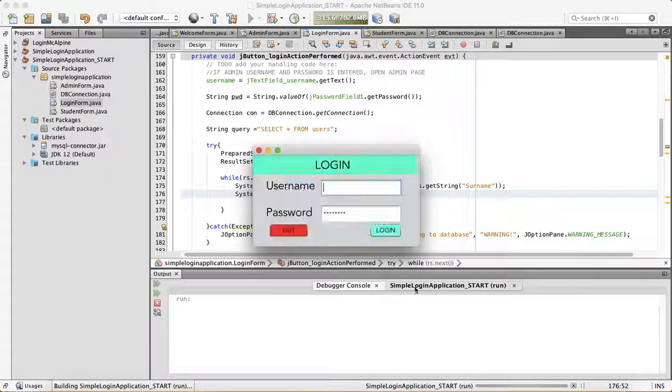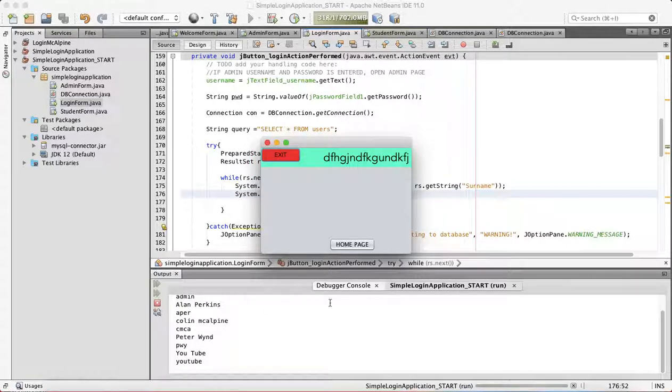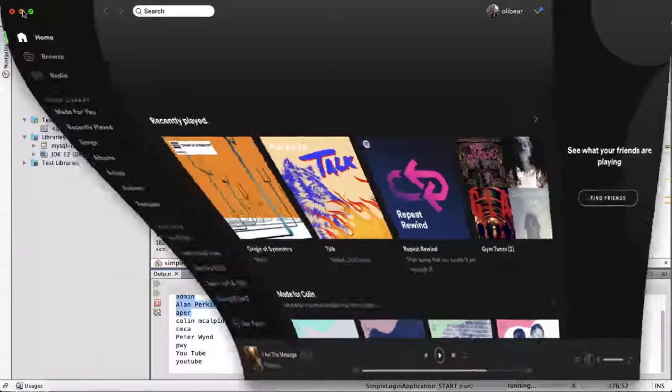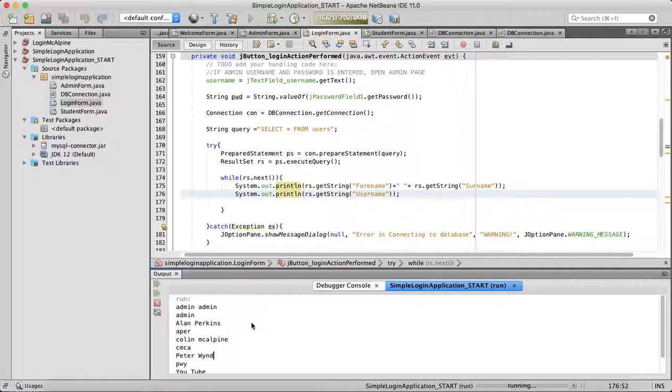Again, at this point it doesn't actually matter what we type in here. The login button just connects to the database. You can see that whatever you type in as the username is thrown up there, but what it does do is it returns all of the information that it's found in the database, and just prints that out on the console there.